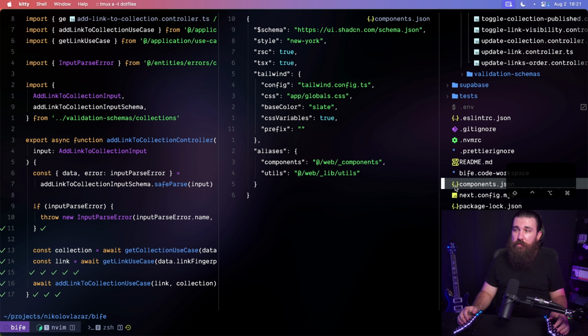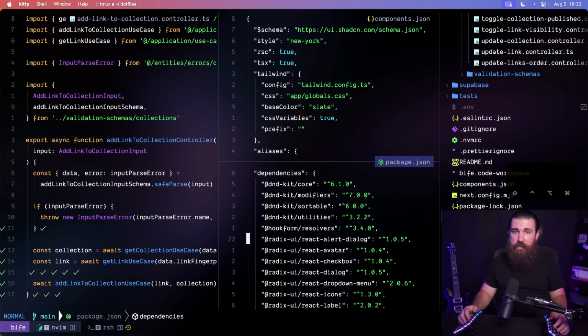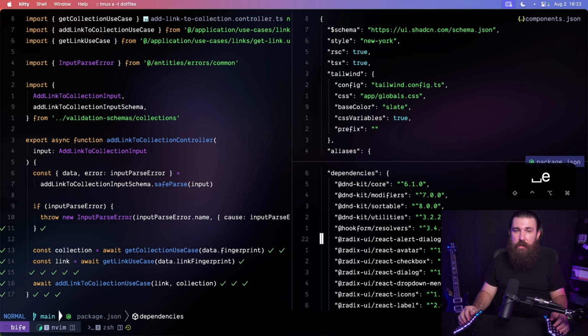I can also do a vertical split. For example, if I hover on the package.json, and you can't really see it because my camera is there, but I'm focusing on package.json, I can do Shift S, or capital S, and that's going to make a vertical split and put package.json there. And I can just now hide the Neotree, and I got the same layout that I created with SV and SS, which is pretty cool.